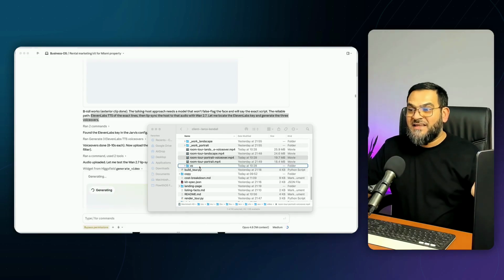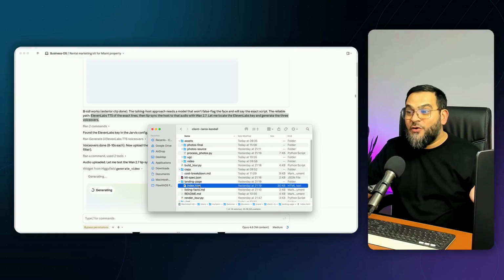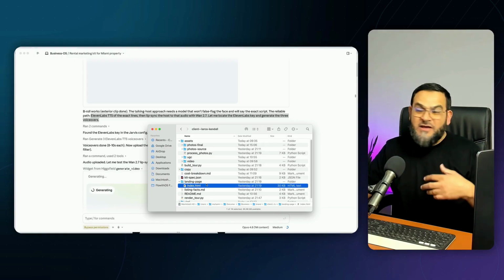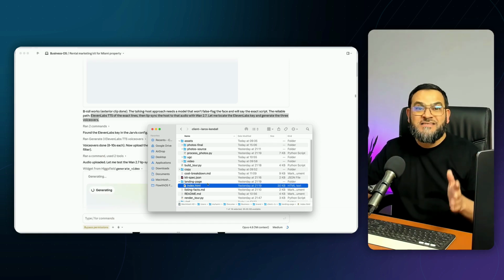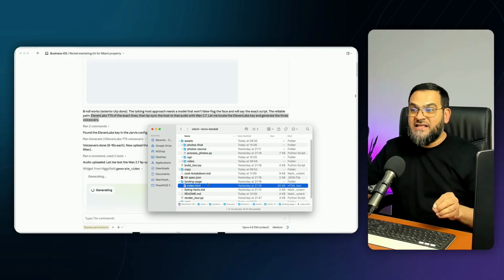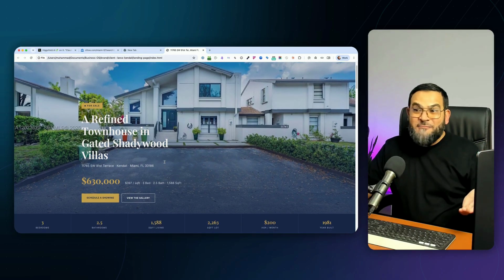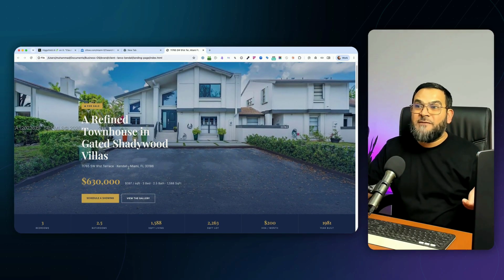But that's not it. As you can see, it also created a landing page. And have a look at this landing page. And remember, because of Claude Code, it organizes everything properly for us in our folders on our machine. Now, I have set up my Claude Code so that it creates separate subfolders, so it's easy for me to understand. But have a look at this landing page using the same image. And it's amazing that it could actually do this just from one prompt.